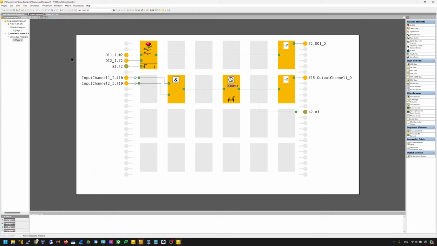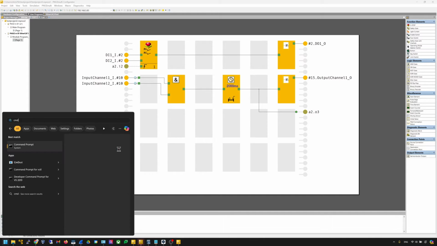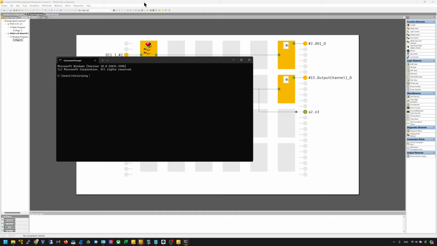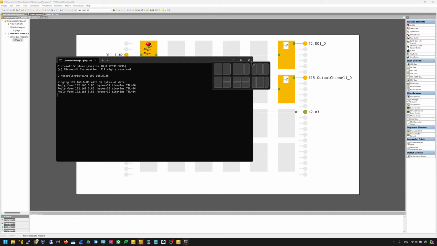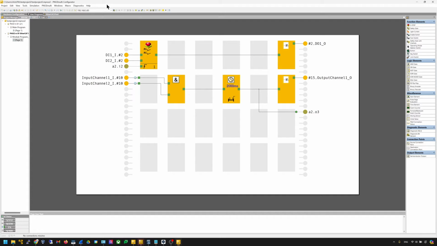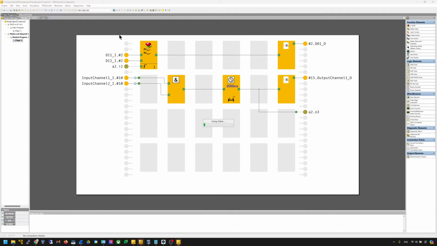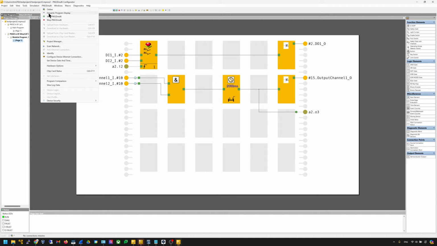Okay, save it again. Okay, then I will ping my safety controller, that CMD ping. Great. Okay, and then I press this small button to go to online, and then I go to project manager.